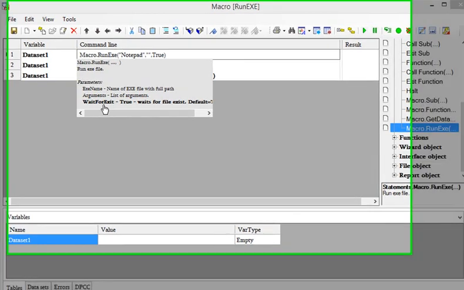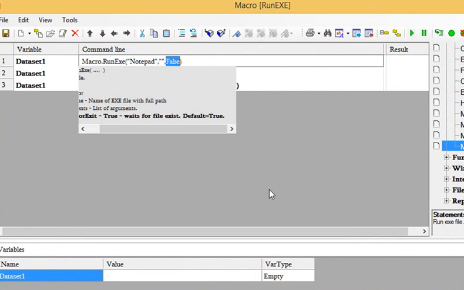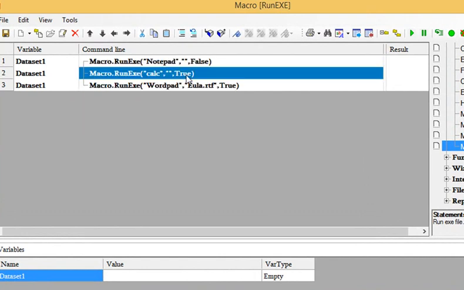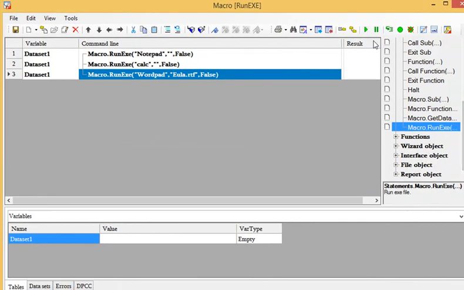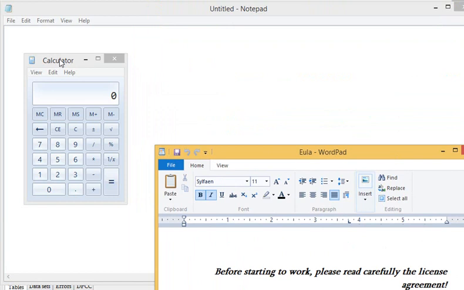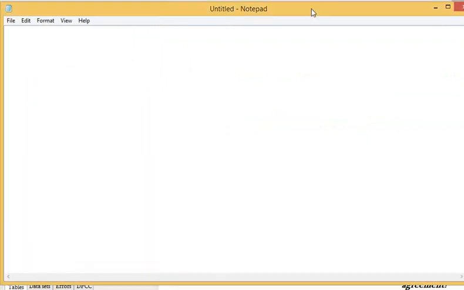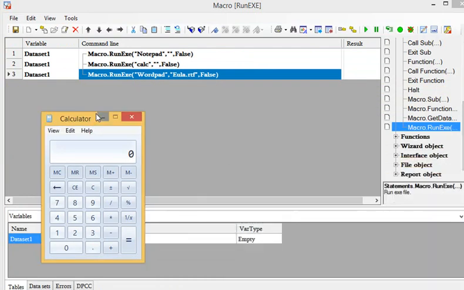For example, if we write here false in all cases, and run the macro, we can see that it won't wait for each program to close. So let's run. And as we can see, these programs are loaded all at once without waiting for each program to close.